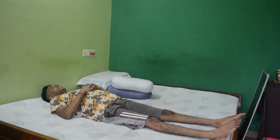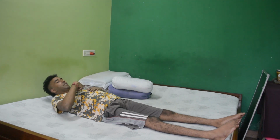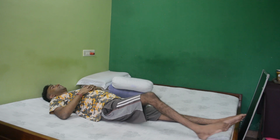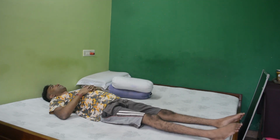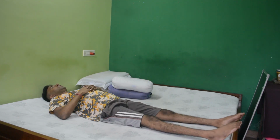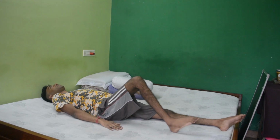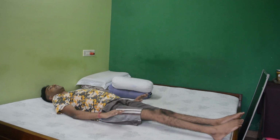Now, the other exercise which we are going to do is, I'm going to do the ones which are easy for me, okay? So hold on. The other one is, keep your legs like this. Up and down. Up and down. Try to put your legs up like this. And keep your hands like this. I forgot to tell you, keep your hands like this.